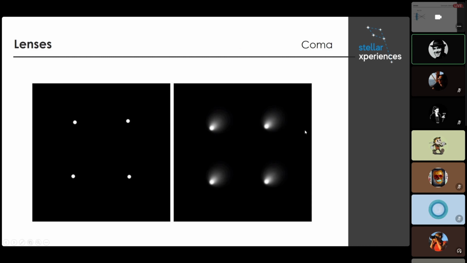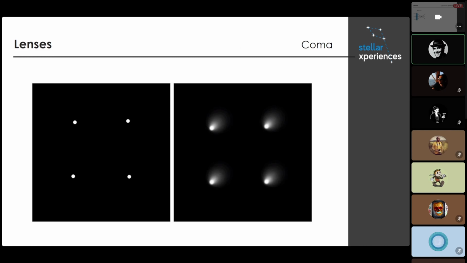The second aberration type is coma. The name coma comes from comet, actually. If your lens has coma, your stars will look like this, especially near the edges. And this is definitely something we don't want. In astrophotography, we always talk about pinpoint stars.